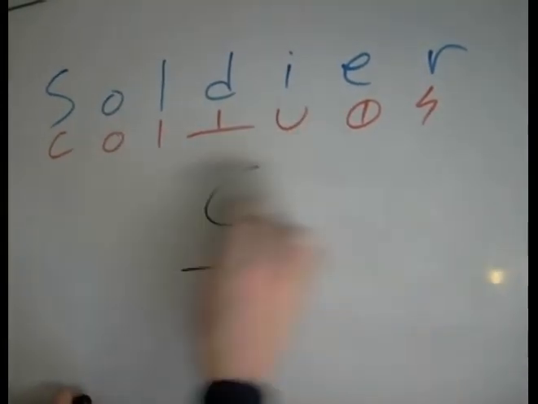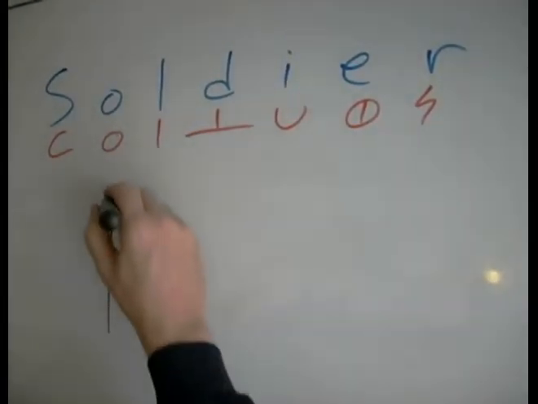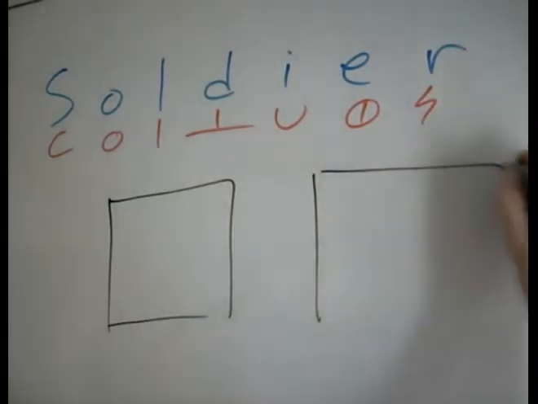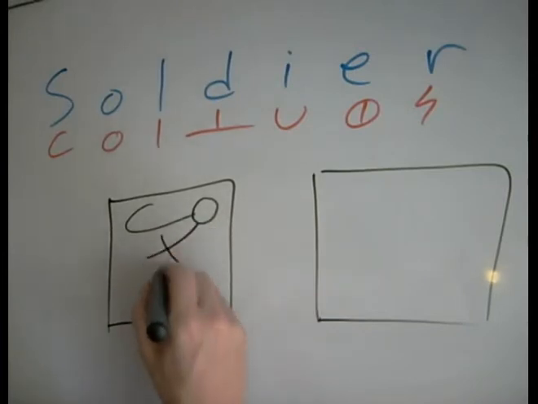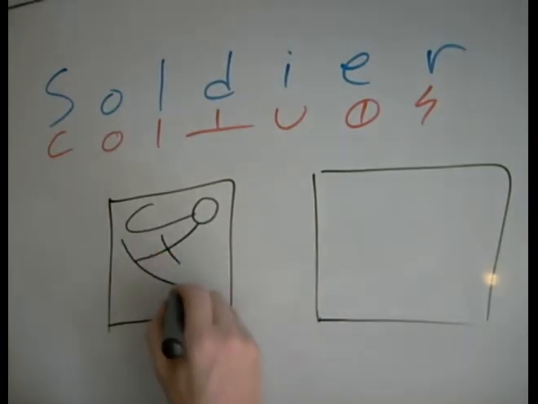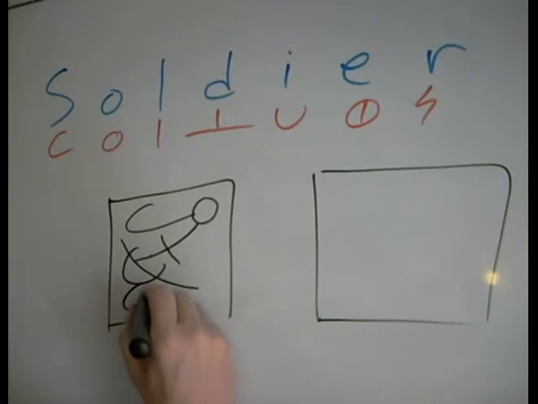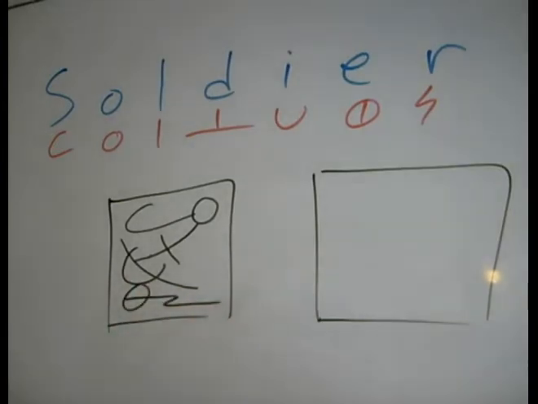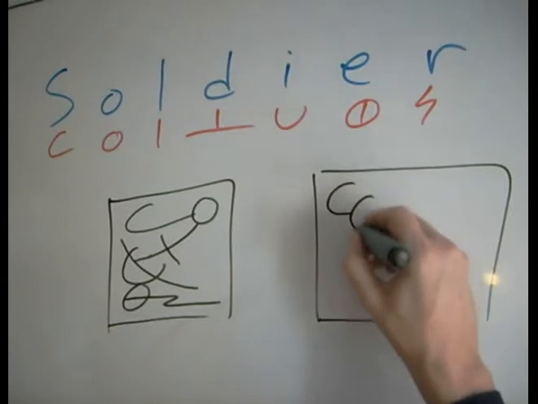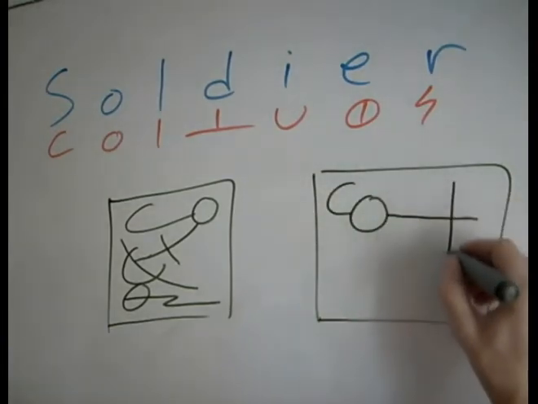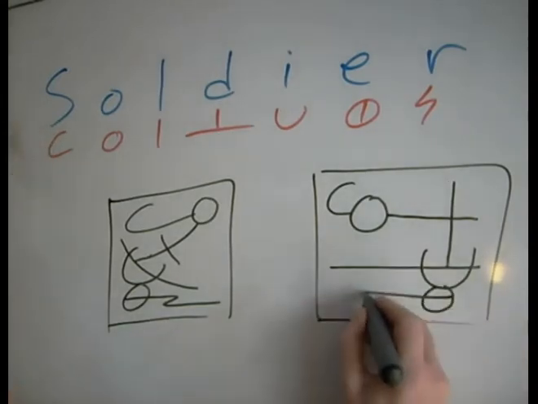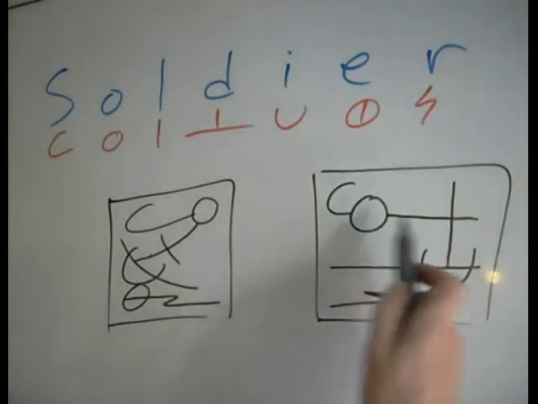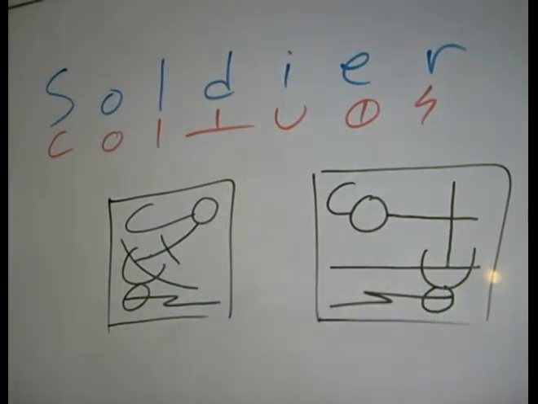Now let's just try to make a couple nice square versions that look like characters, kind of like Chinese characters. So we could do sol. Soldier. Or we could try soldier. As you can see, S-O-L-D-I-E-R. And you can just keep trying tons of different combinations. This one's kind of nice.